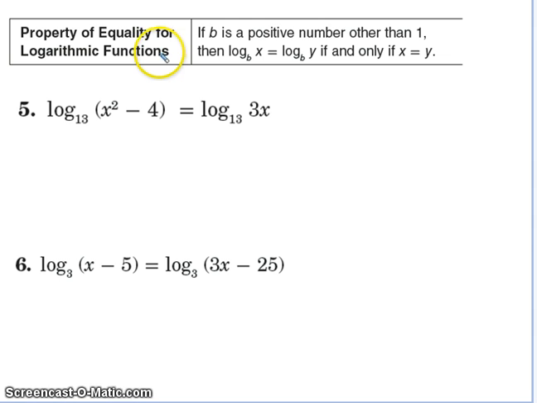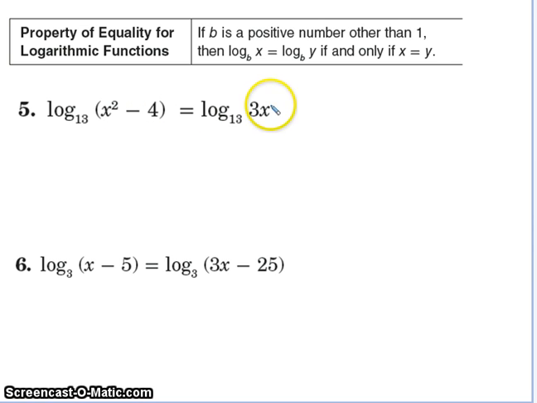Now, the next type of logarithmic equations we are going to solve are actually a little bit different. They are set up so that we have logs on both sides. It's almost as if our exponential equations, if you have the log of b to the x equal to the log of b to y, and b is a positive number other than 1, and that's real key. Everybody, we have to remember with logs that we're working with positive numbers. We do not have logs of negative numbers.